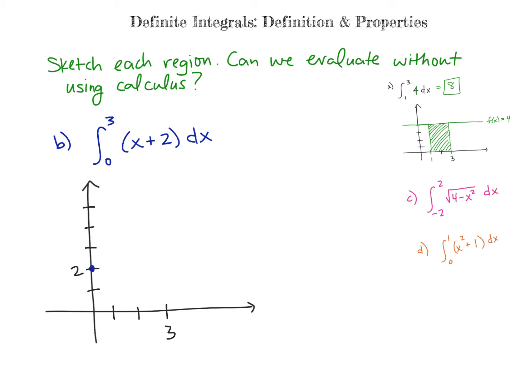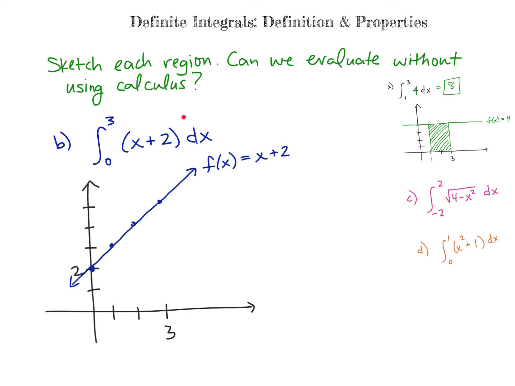So if we start here at 2, we have a slope of positive 1, so we'll go up 1 over 1, up 1 over 1, and up 1 over 1. And I'm ending at the y value of 5, it looks like. So if I plugged in 3 here, I would get an output of 5, so that's correct. So this is our line. That's our function, f of x equals x plus 2.